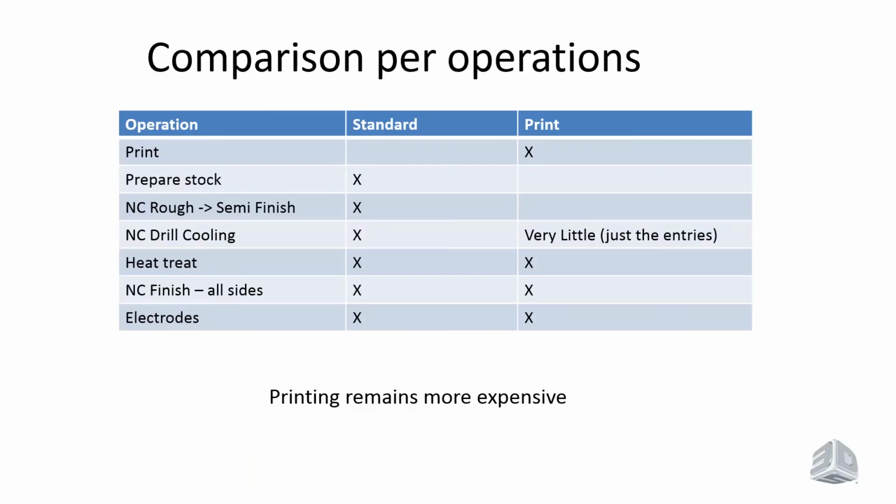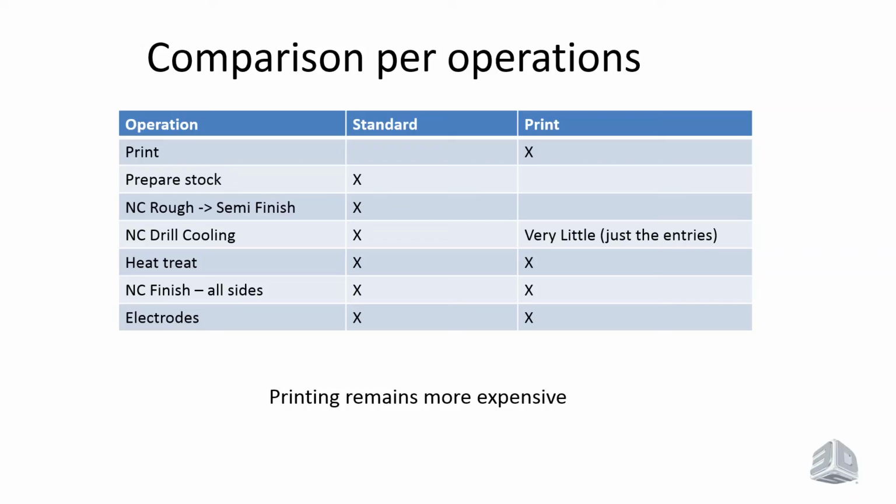So doing a comparison of a printed core versus a standard core. If we print it, we don't have to prepare the block. We don't have to square it up. We don't have to do those typical things. We don't have to rough it or go through our semi-roughs and corner picks or semi-finishes. We can go right past all that. Probably not going to do a whole lot of drilling. We may have opted to drill the entry and exits of the water line, but the water line's going to be in there. That's the whole purpose for this anyway, right? But after that, things are the same.